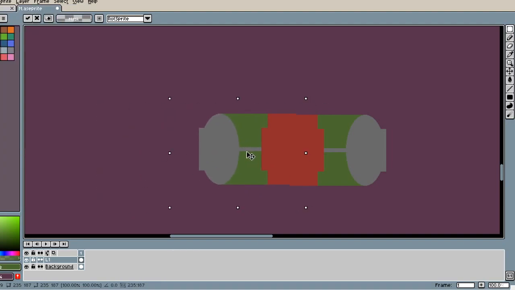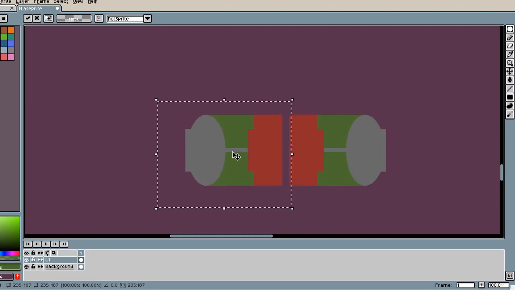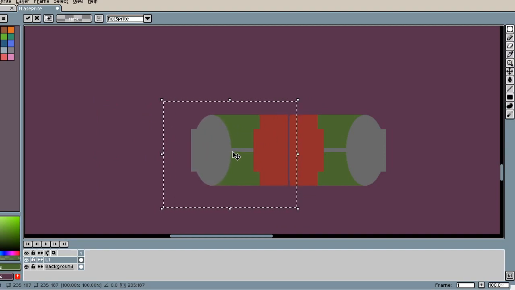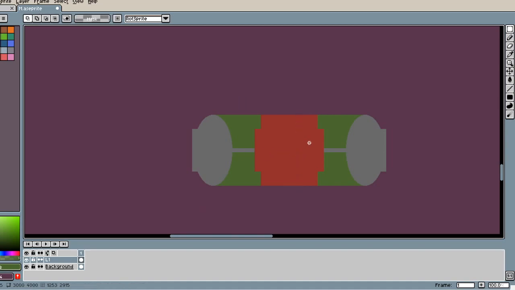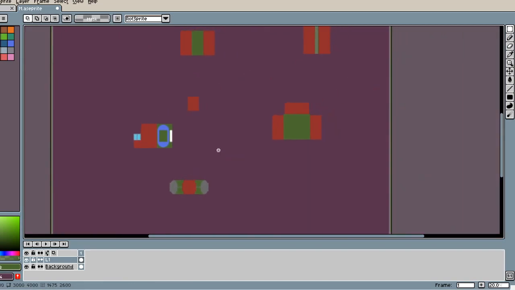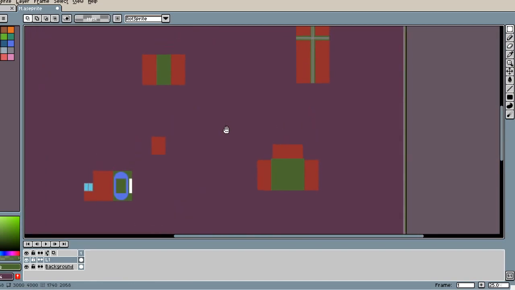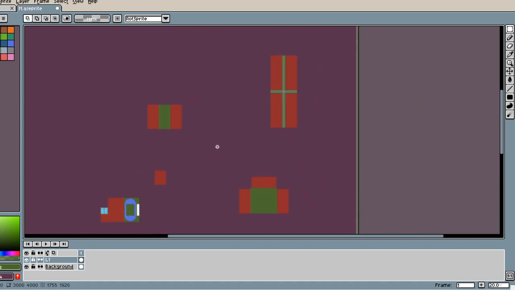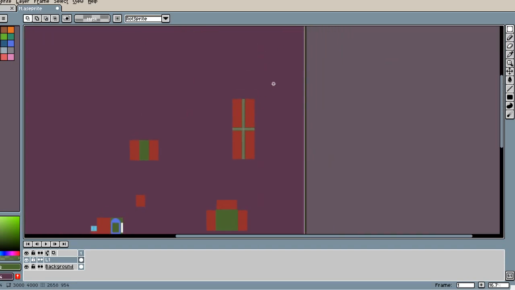Flip horizontally. This is going to be doubled up. And boom! Now they got a double-sized theater. We're going to get another of these.